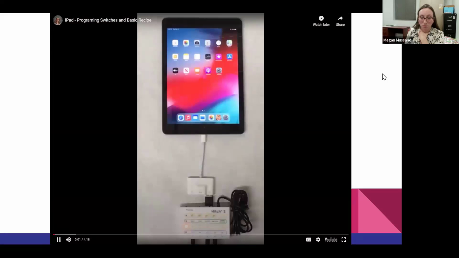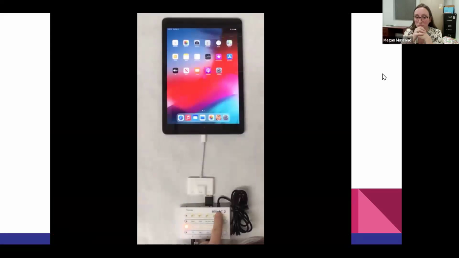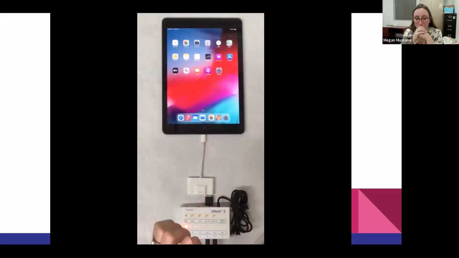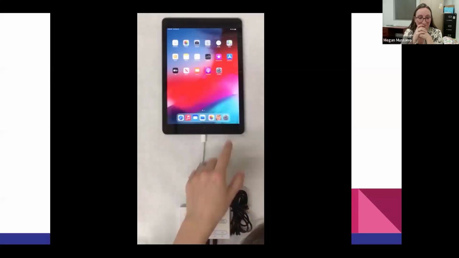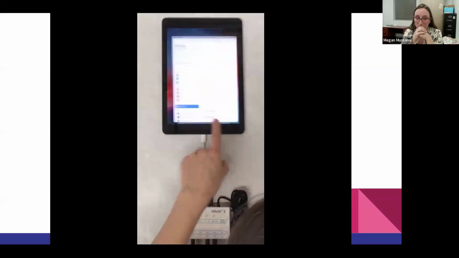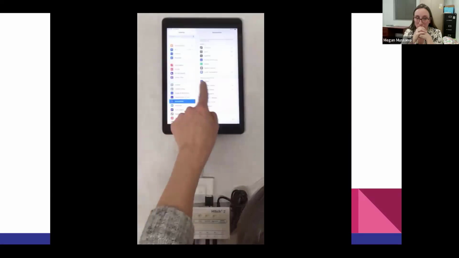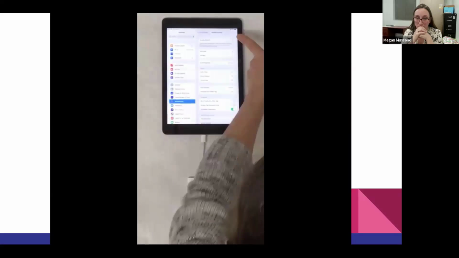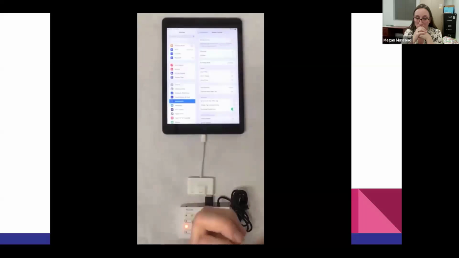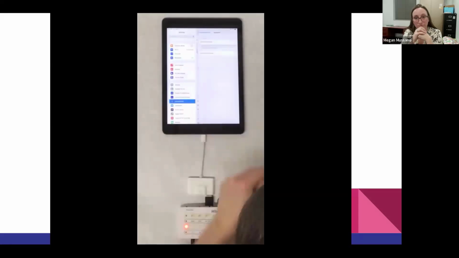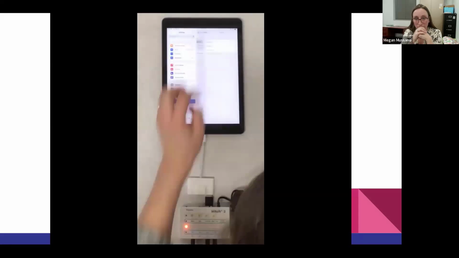This is a tutorial in switch accessibility via the Hitch 2 and a 3-port lightning adapter. In order to create switches and accessibility on the iPad, we must first start with the settings. Go ahead to accessibility on the left-hand side and go into switch control. Switch control must be in the off position when you're adding switches and programming. Go ahead and click on switches and you will add a new switch.